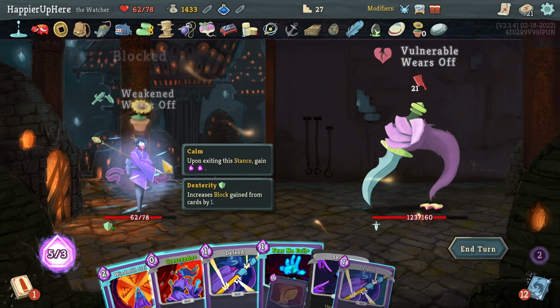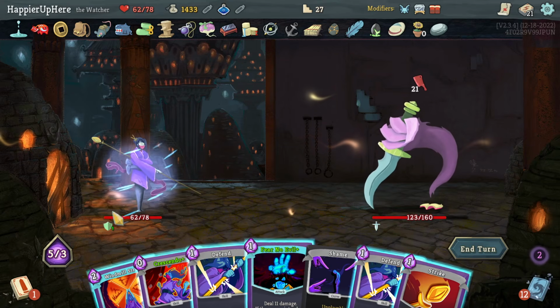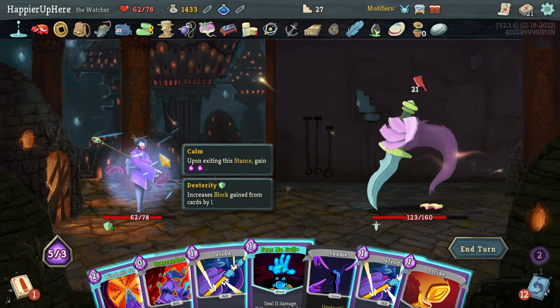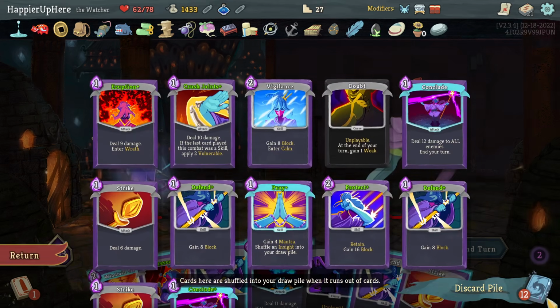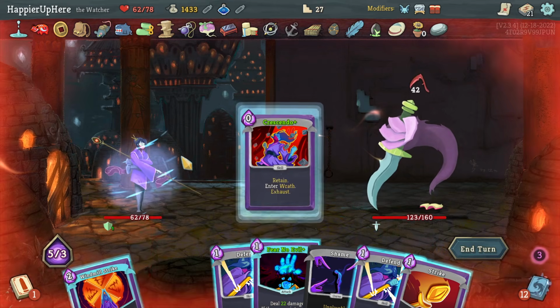I have to defend against 21, which is impossible, right? I only have 12. Unless I get a Protect back, but then I also have to deal a lot of damage, which seems very difficult. Windmill Strike is not really enough. I mean, I think I have to try it, right? There's no way I can deal enough damage. For sure, right? So, yeah, let's do Crescendo.